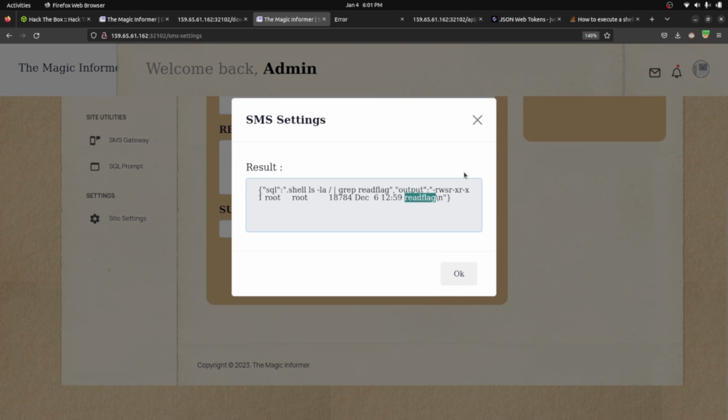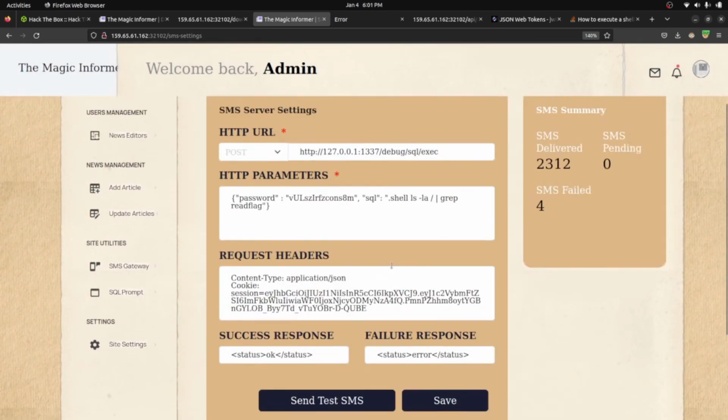So let me do that. I can go to the root directory, and then I can execute the read flag file. So this is the command I am executing.